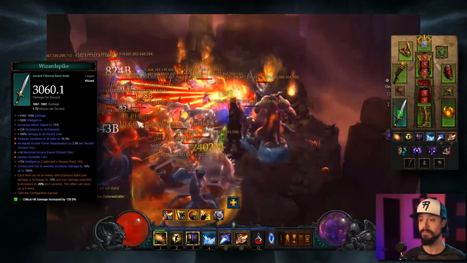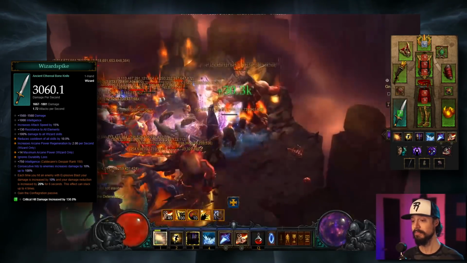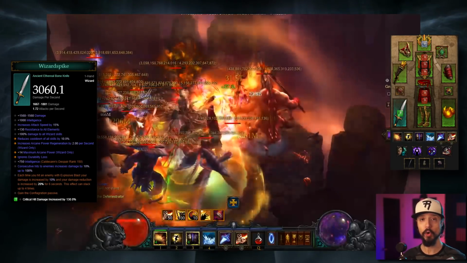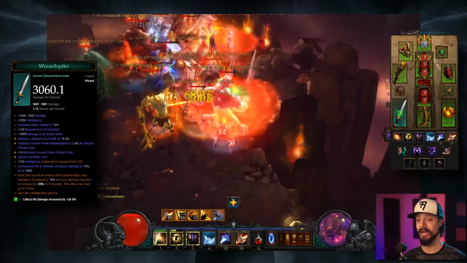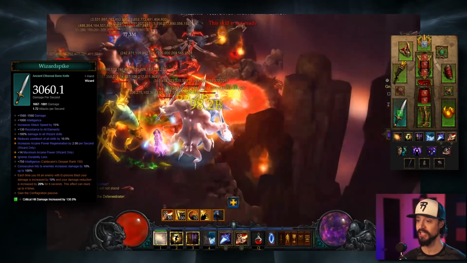So the ideal legendary power you want on that ethereal is going to be either the Death Wish or the Orb of Infinite Depth. Whichever one rolls on your Wizard Spike, put the other one in the cube so that you have both of those legendary effects.